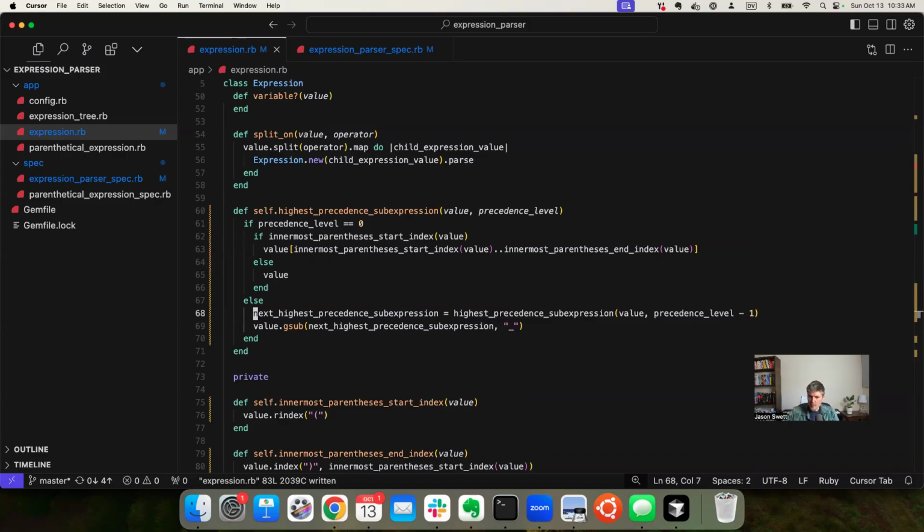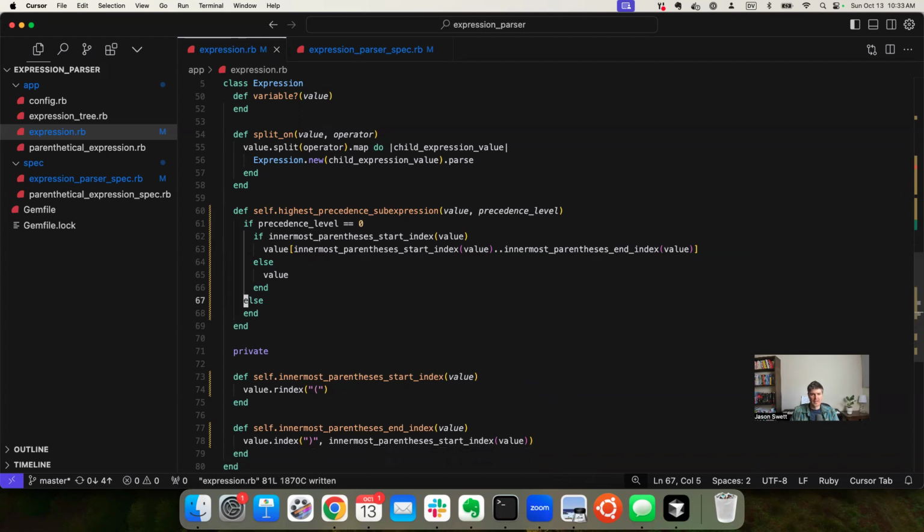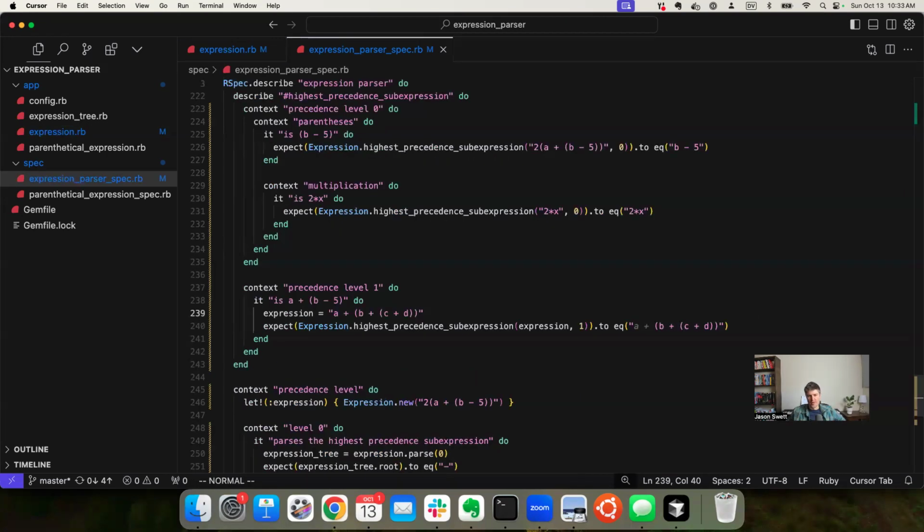hmm, how does this even work? I don't see how it can. Okay, the precedence level is, let's say, 1, then we're after this. So we're going to take the 0th, we're going to take the innermost one.